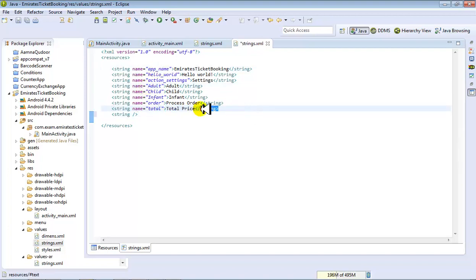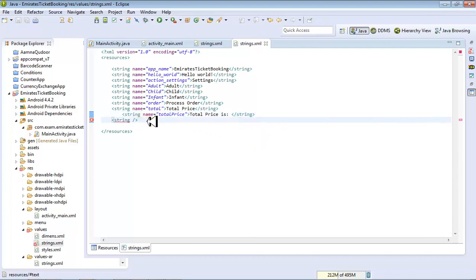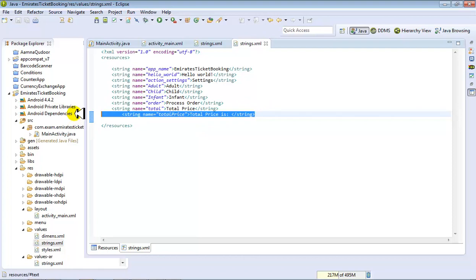Okay, so let's copy this and paste this over here, and this should be total price without space, and total price is, this is what we want to display. Okay, and then we will copy this.